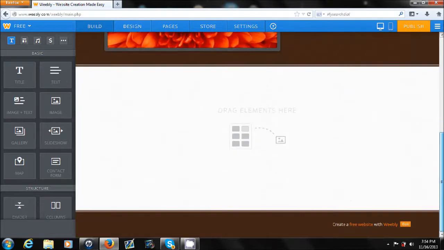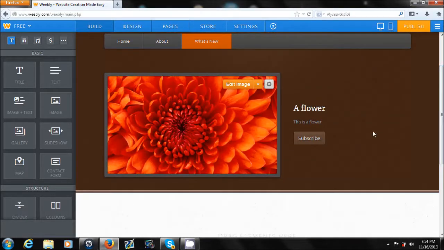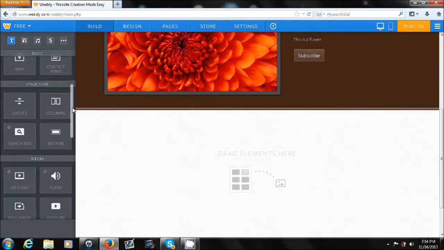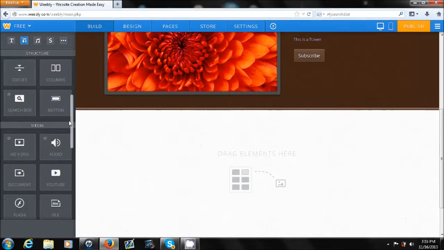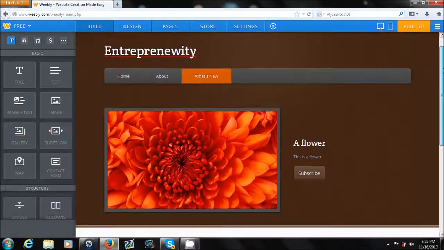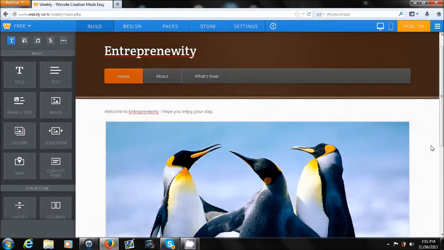On the bottom of the landing page you can add even more. If you'd like to add more of this, you can add in any of these elements that is not a pro element if you're using the free version. So that is how to edit your landing page if that's what you're using. And so we are going to go back to our home page and review what we've done so far.